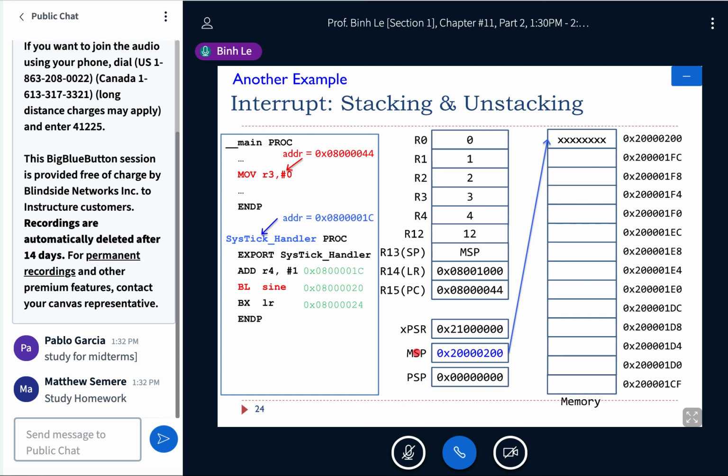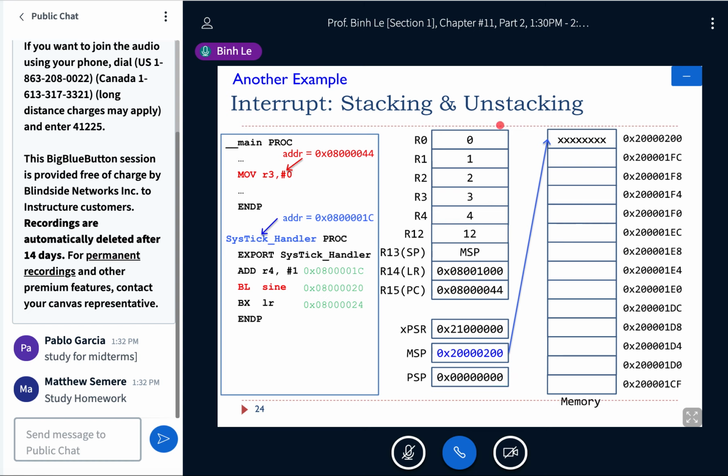This is the main stack pointer with this value. In this case, when the interrupt happens, at that time we are using the main stack pointer. So you will see that the A registers that we push will go to the main stack over here. That's the one thing to pay attention to.